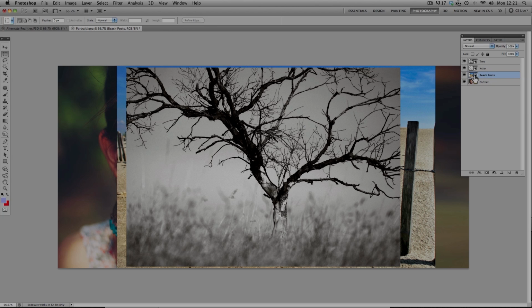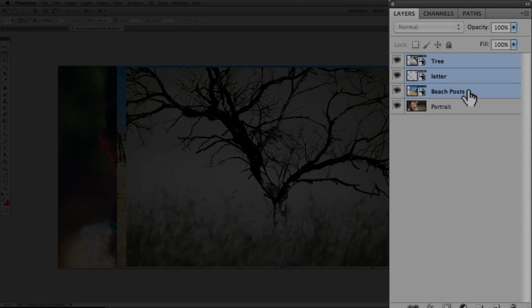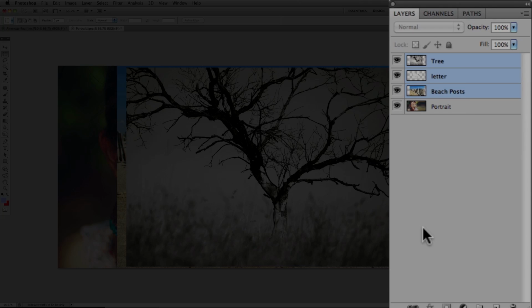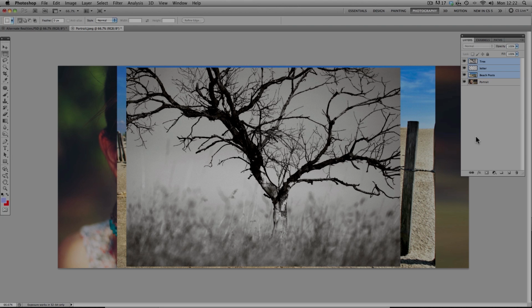You might also notice that next to each of these layers in CS5 there's this little additional icon here. This means it's a smart object. It's not something that we need to look at now. So what we want to do is make these into normal layers by clicking the top, holding down the shift key, clicking the bottom. I'm going to right click and go to Rasterize Layers. What rasterized layers means is not important for this tutorial. We will cover things like that later on. So there we've got all 4 layers.